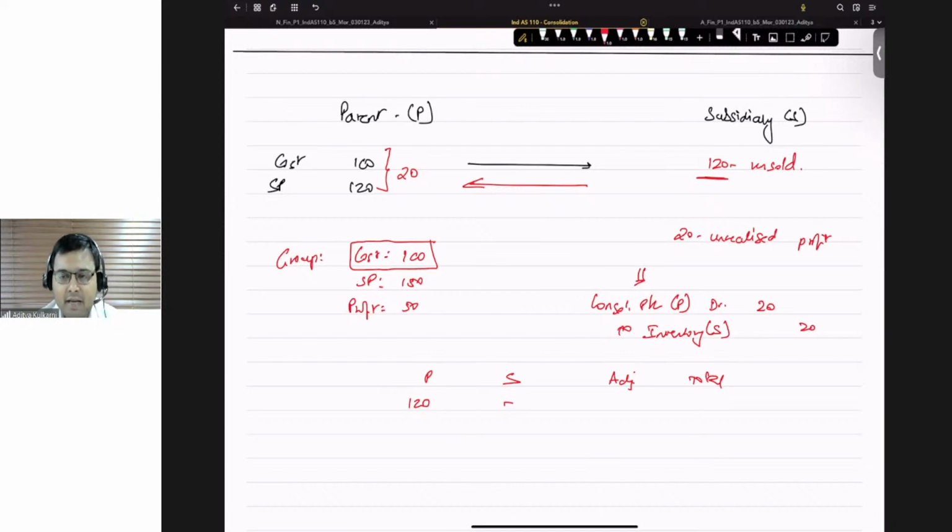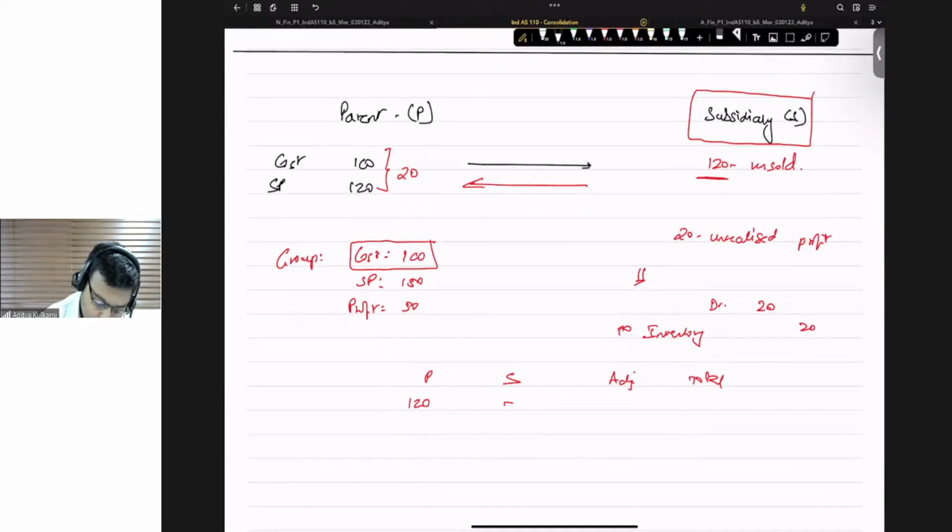So now what are you going to do? Now also you have to eliminate the unrealized profit. But in this case, the unrealized profit is earned by the subsidiary. So it will be P&L of S and inventory of P. P&L of the subsidiary debit to inventory of P. And since profits of the subsidiary are going to be shared between the parent and NCI, we will have to share this between the parent and the NCI.